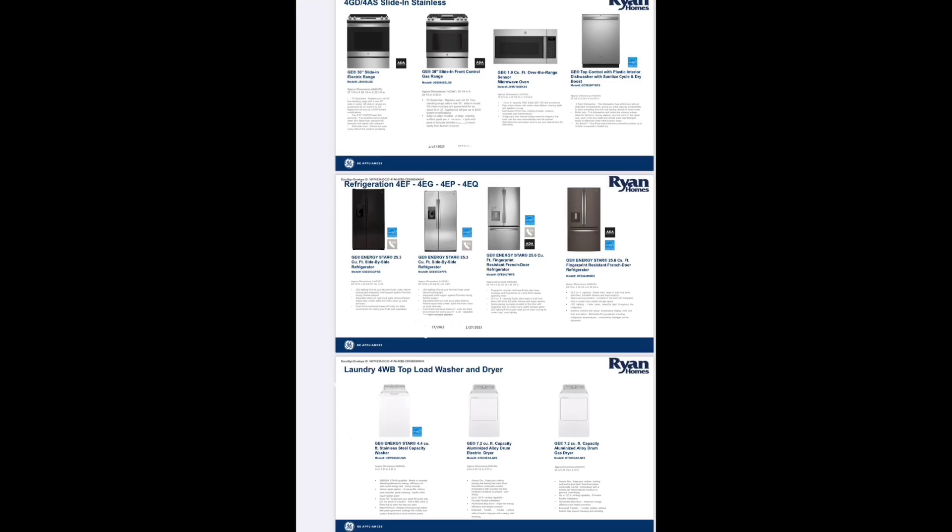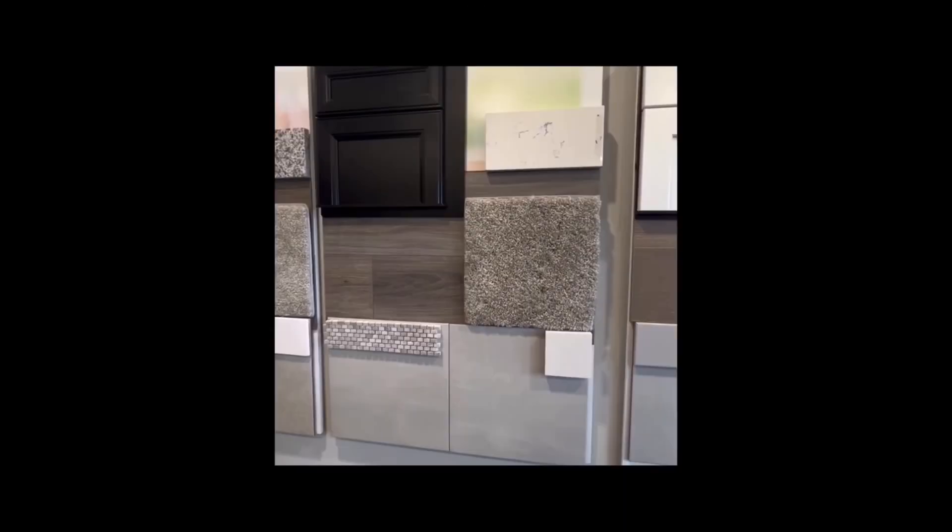For the dryer, we went with the electric dryer — we're a little paranoid and my mom never had a gas dryer, so we went with what we knew. We did get the gas stove though; we're used to gas stoves and they're great — in an emergency you can still use the stove, and gas just cooks better. On the next slide I'm showing other upgrade options like the black cabinets. My mom wanted that one, but I preferred the more sleek look of the one we got.